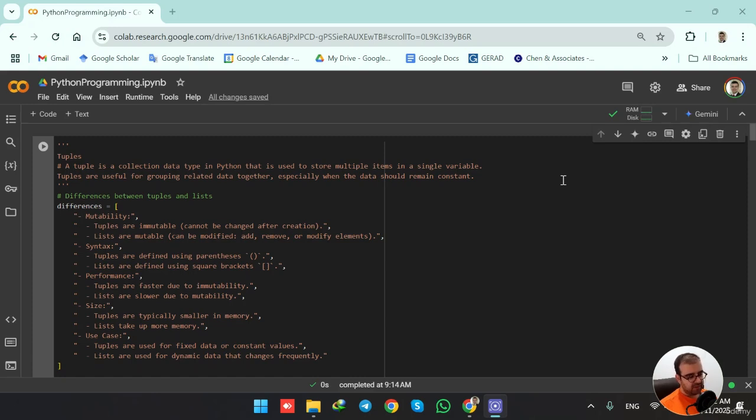Tuples generally are used for fixed data or constant values, while lists are used for dynamic data that changes frequently. So these are the main differences that we can mention between tuples and lists.